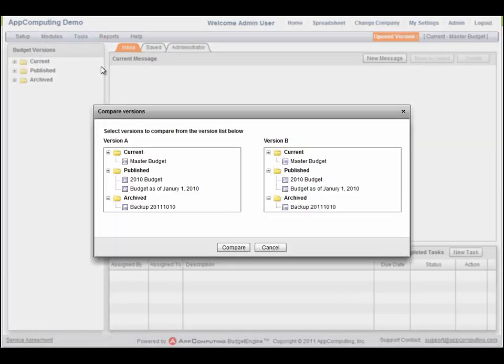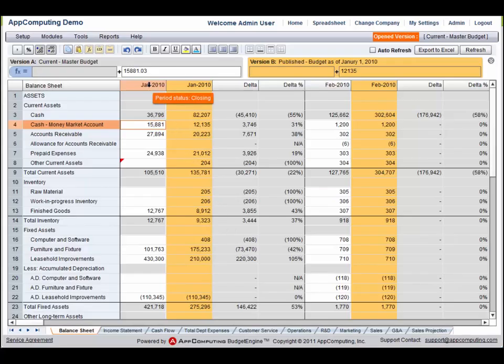Different budget versions are snapped to compare. Simply select two different budget versions for comparison and click the Compare button. Data from both versions are shown highlighted in columns. The Budget Engine tells you their delta values at a glance, and it is possible to make adjustments to the budget data on the spot, even as you compare the data.